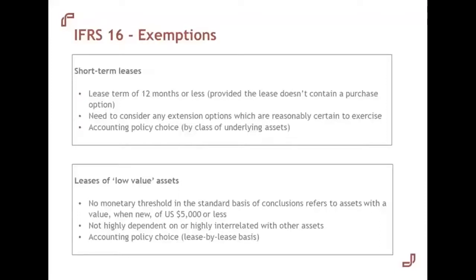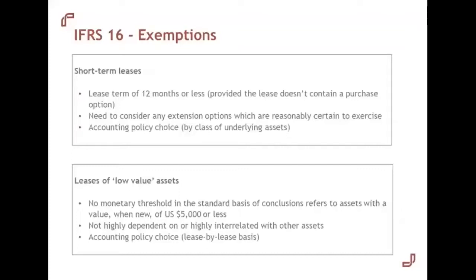And once you have set that threshold and decided something is low value, you're then going to think about, well, are those assets that I'm looking at highly dependent or highly interrelated with other assets? The two classic examples I can think of here, one might be getting a selection of laptops. I'm using them for my sales force, and each of those laptops are totally separate, can be swapped between, no requirement to consider any of those as interrelated to each other. So I would treat those as being a load of separate laptops and each of them low value.